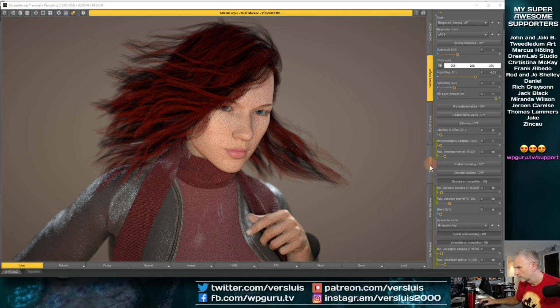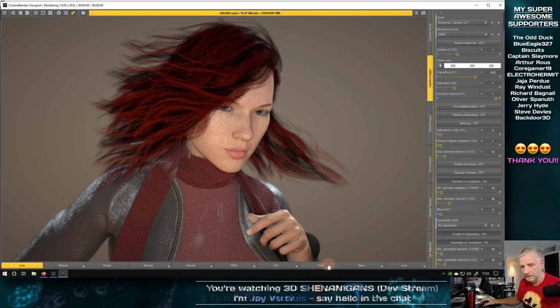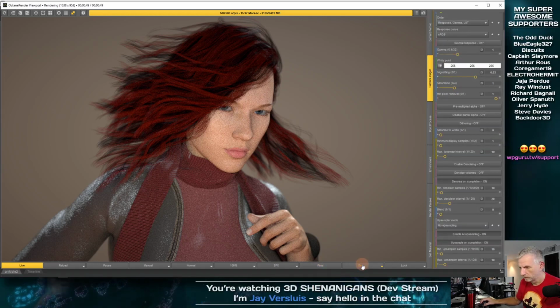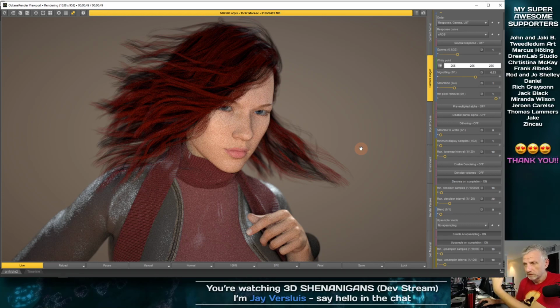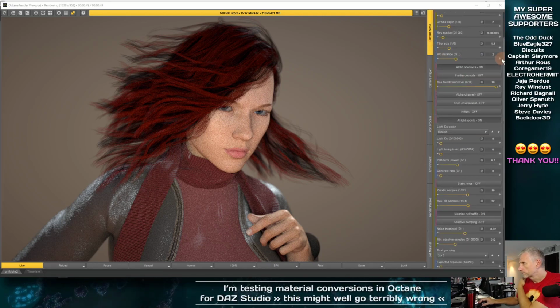That was render passes material, current kernel. There was a way. Oh no, it was here somewhere. Man, where was that now? Basically, there's a way to say how do we want to render it. I've forgotten what it was now. Was it current kernel?